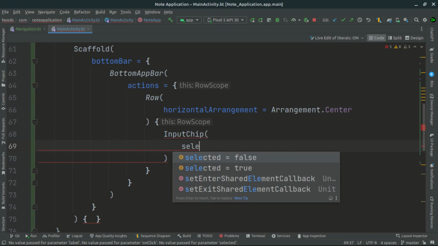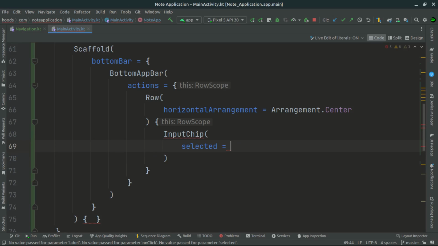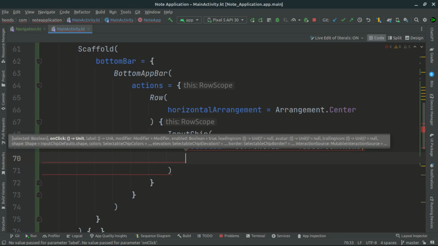Now let's provide here the parameter for selected, and for selected here we can pass in our current tab. If this is going to be equal to the TabScreen.Home, and basically here now our tab will be selected, and if not, then it's not going to be selected. So for this case, let's pass in here the onClick.